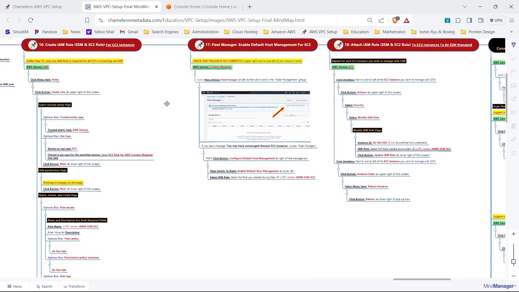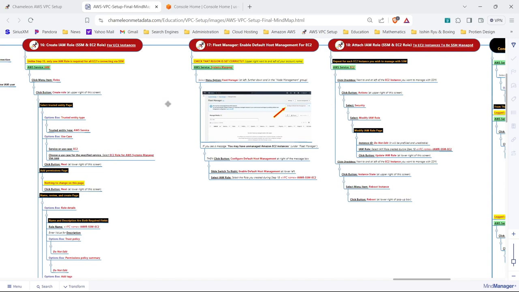So we have to create this new role. And this is a service role. In fact, if you try to connect what we're going to put into this role to, say, the AWS programmer work role, it will not work, because there are entity roles and service roles. So this is a service role, and we're going to attach it to the EC2 instances.